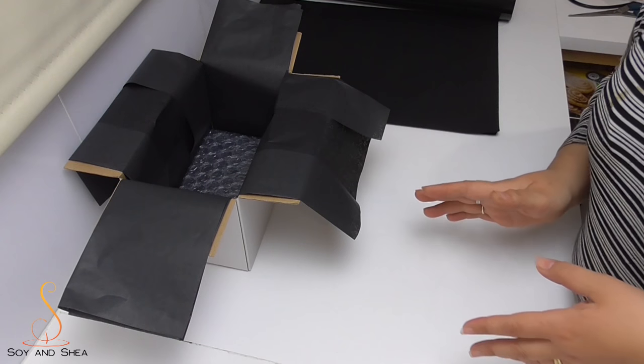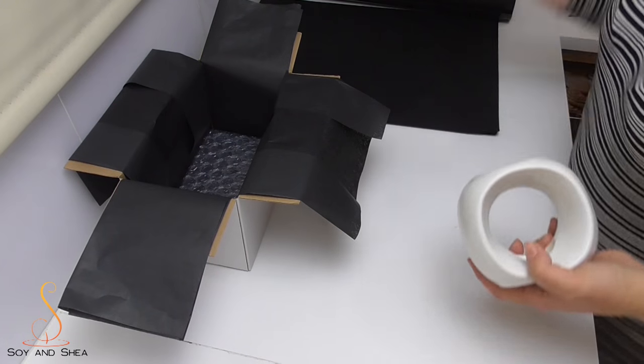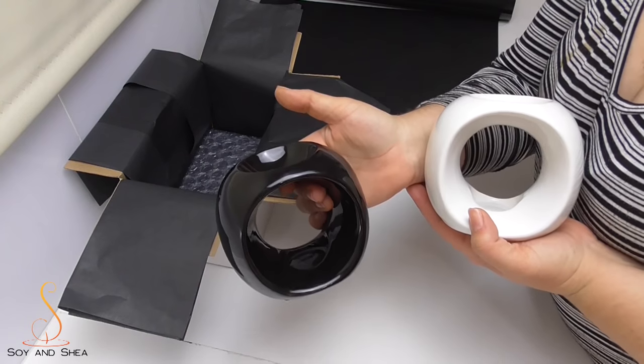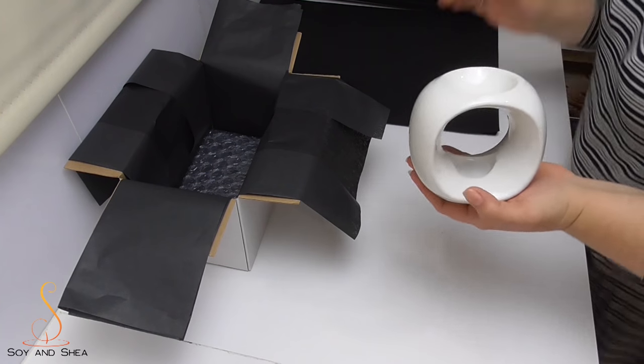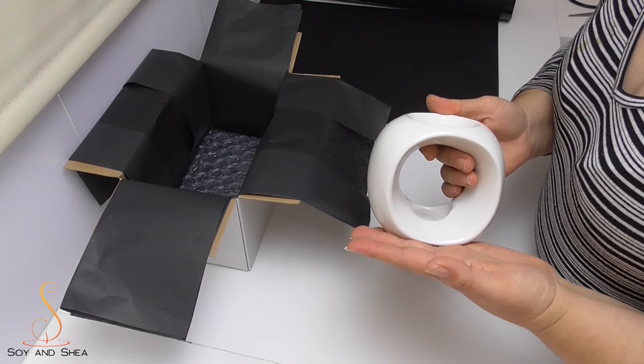So this month when you ordered the mystery box, you had a choice of black, white, or surprise me. And that is because the box includes one of these oil burners according to your choice. Now with the oil burners, you can use them either with some water and essential oil in the top, or you can use it with some soy wax melts.